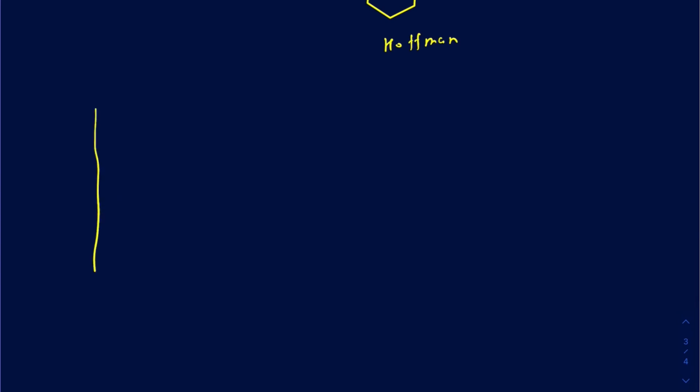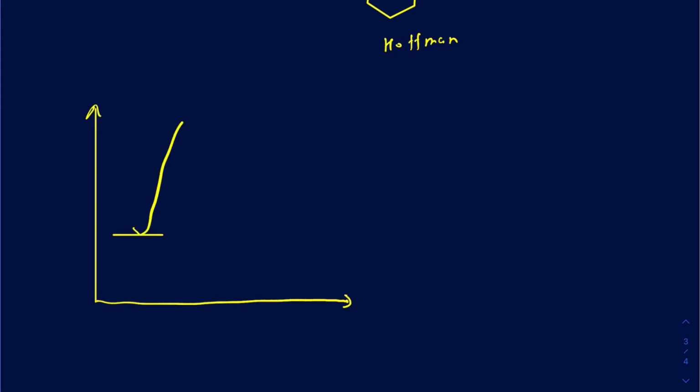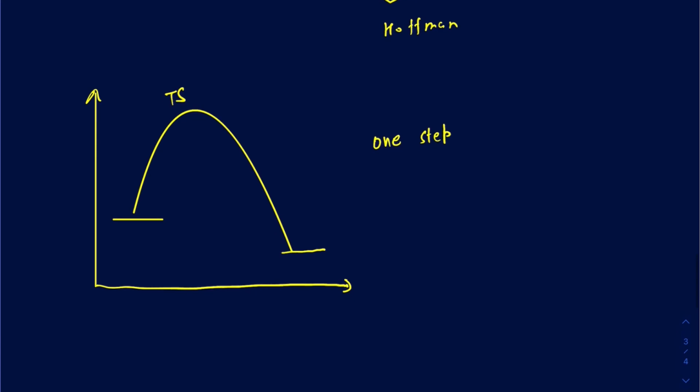Finally, one of the things you want to know is how to draw the free energy diagram for these E2 reactions. Remember, the E2 reactions are going to be very similar to your SN2 reaction, where you're only going to have one energy hump there, because this actually takes place in one step. And since it takes place in one step, you're going to have one transition state. And during the transition state, you're going to have a few things going on. You're going to have a double bond formation, you're going to have the loss of the leaving group, and you're going to have the base grabbing the proton, all at the same time. So that's one thing you want to make sure you understand. So this is a one-step mechanism.